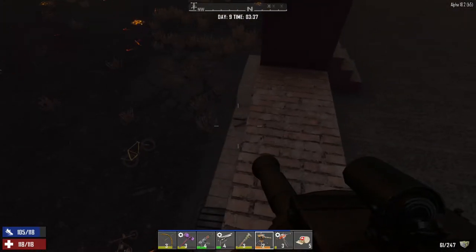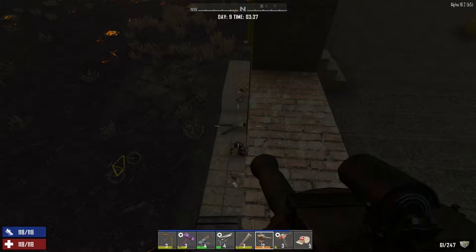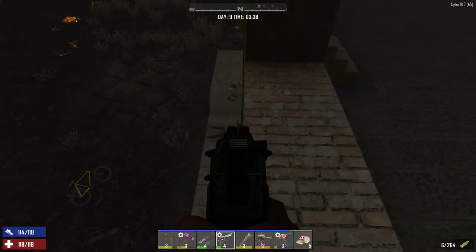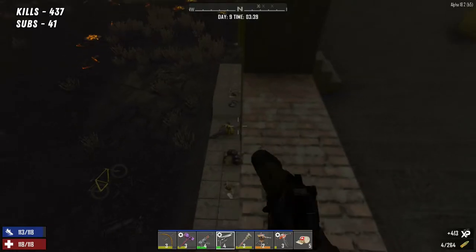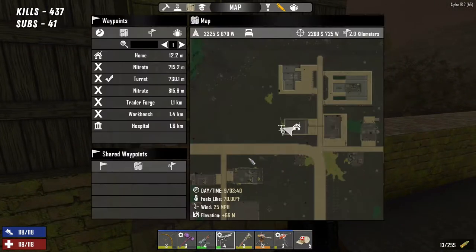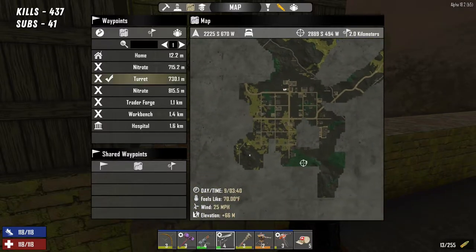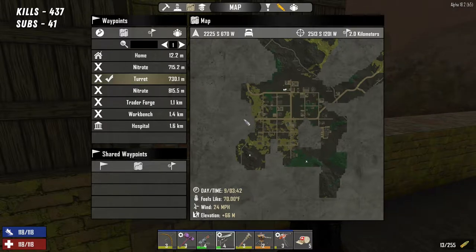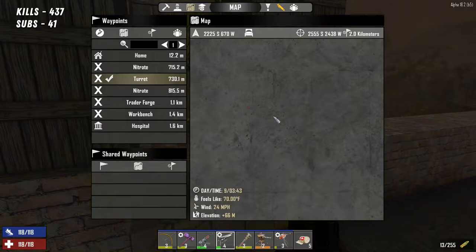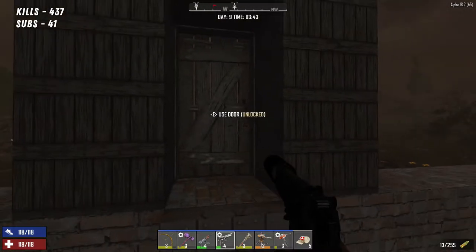What's going on? What's he up to? Let's just deal with this guy quickly. There we go. Right, so the plan today is we're gonna go over here and get our junk turret that we left in a previous episode, which I forgot about. I'm gonna go get that, and then carry on this road and make it to the red flag basically, see what happens.